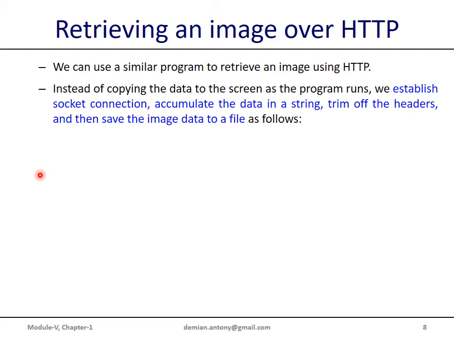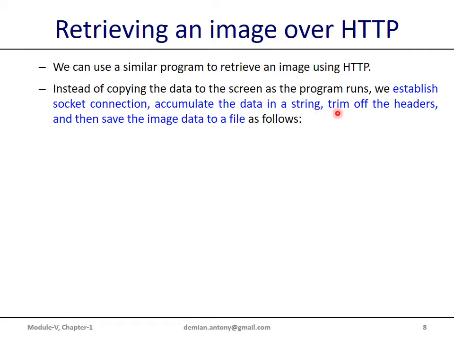requires 4 different steps or phases while writing the Python program. First, we need to establish the socket connection and send an HTTP request command. So this is the first stage: creating a socket, establishing a connection, and sending a request command. Then the second one is receiving the data that is being sent from the server. We have to store the data that is being received at the client.